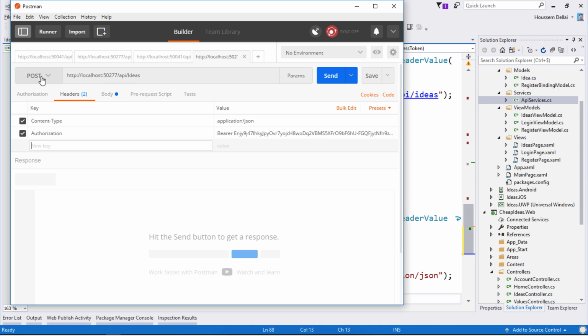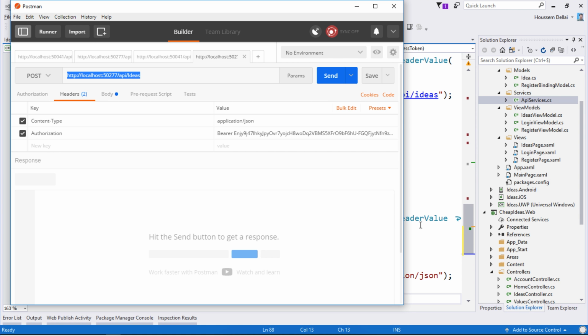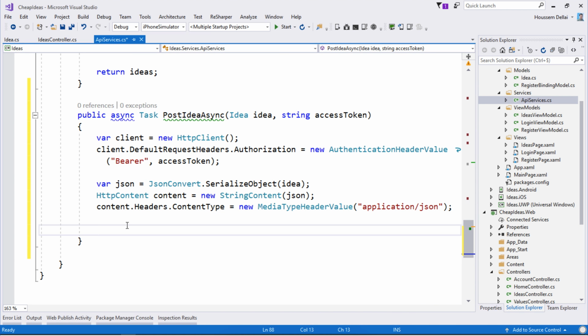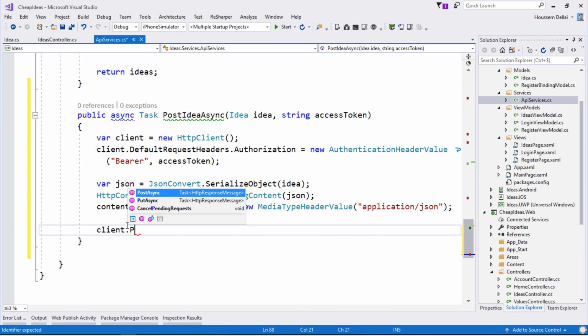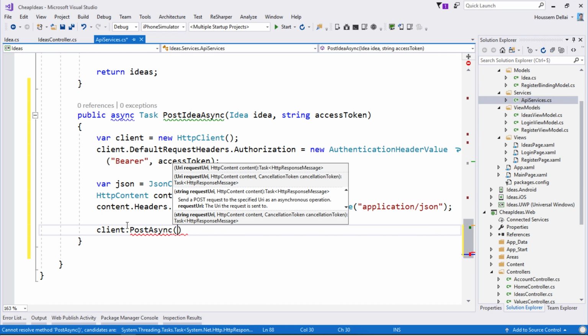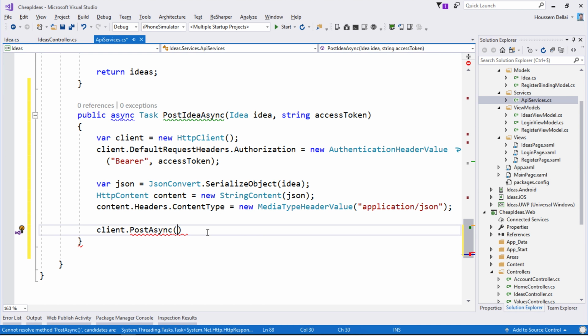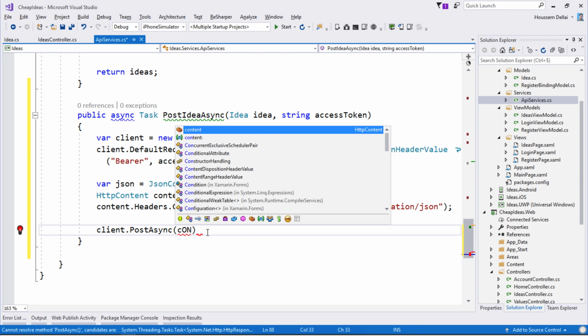Now we still have to specify that we want to send a post and to this URL. Cool. We do that through the client object. So we say client.PostAsync. Here I want to send a post request. This post request will be sent to the first parameter. Here is the request URI, and here I get that URL, which is the localhost. Here I'm testing on localhost. I get that from a class called constants.